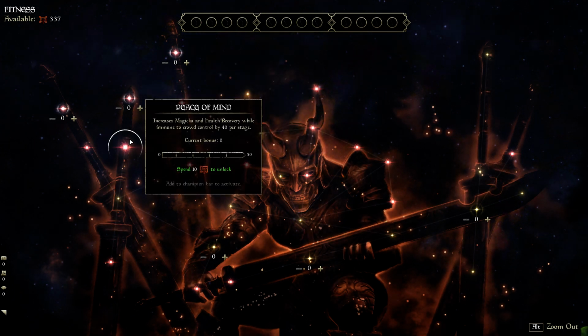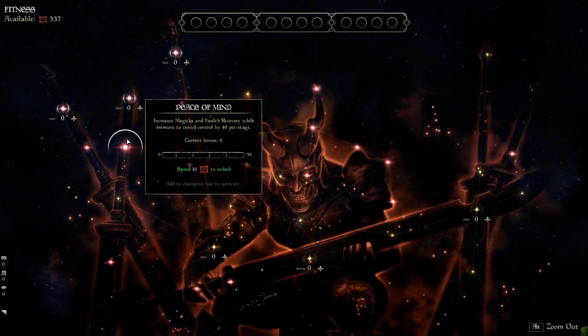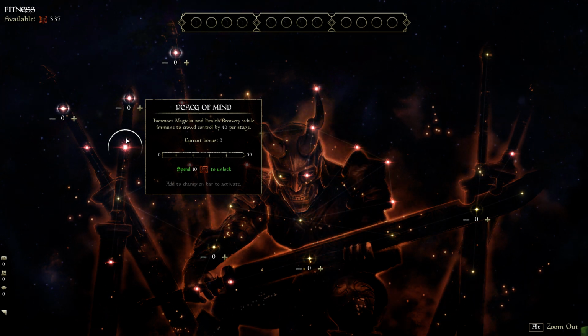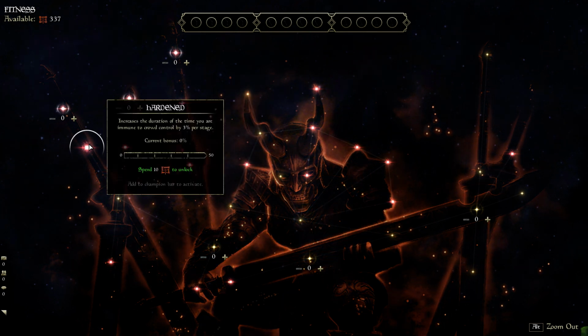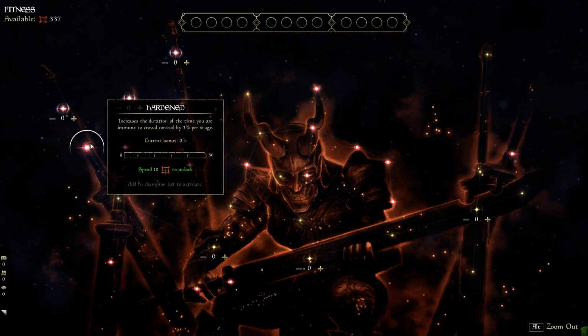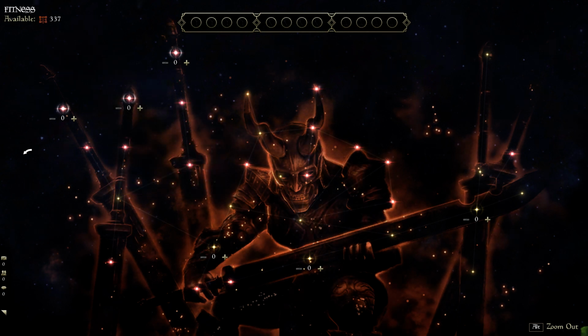Then over here we have Peace of Mind. This increases your magicka and health recovery while immune to crowd control by 40 per stage. Really nice increase, especially for tanks in some cases, and stamina and magicka DPS. Does have to be slotted though. Then we have the final one here, Hardened. This one increases the duration of the time you are immune to crowd control by 3% per stage with a maximum of 15%.